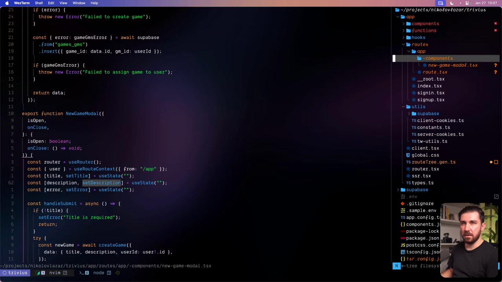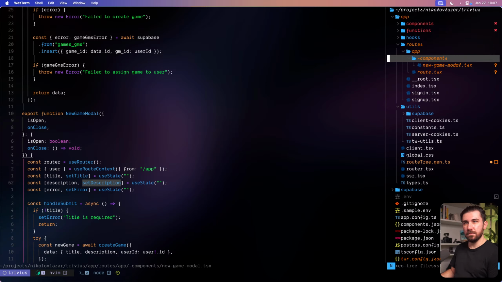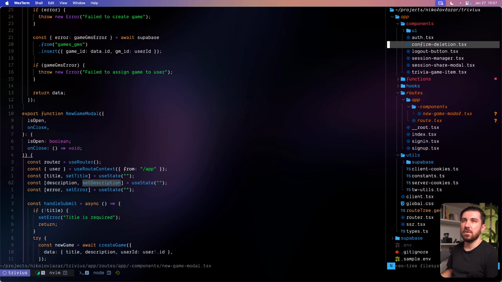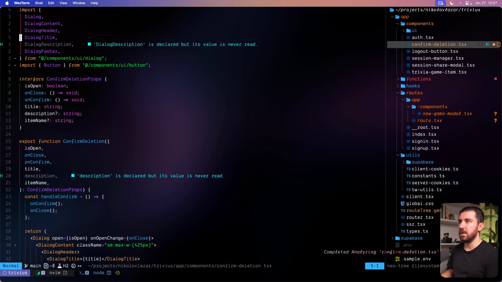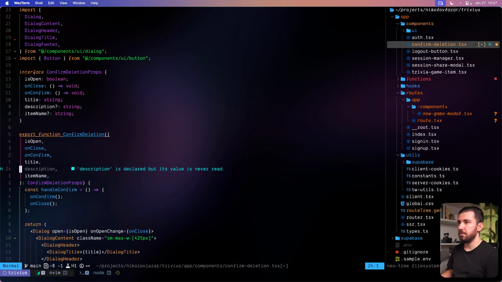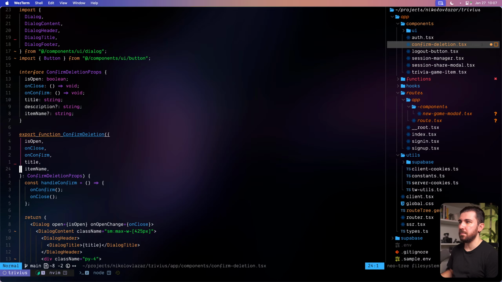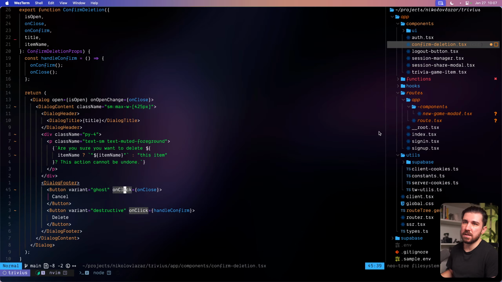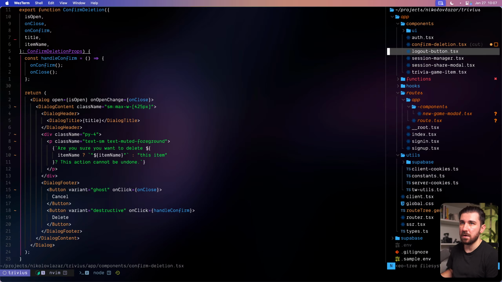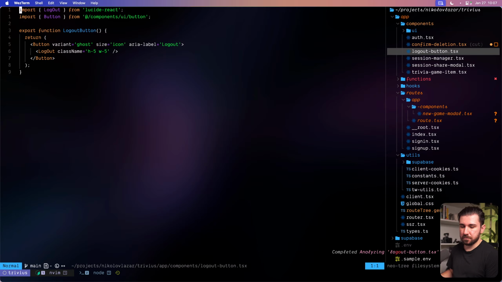There's a new game model. How do we do this? We have the components. New game model. Let's actually move the rest. Confirm deletion. This is gonna remain here because it's just reusable. Are you sure you want to delete something? Yes or no. This has nothing to do with the route, so I'm going to keep it here. There's a logout button.